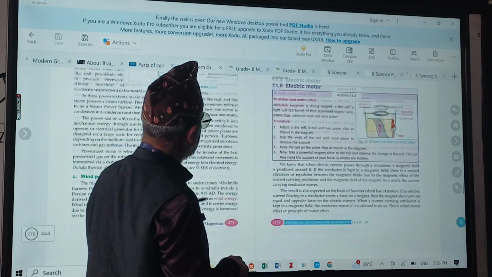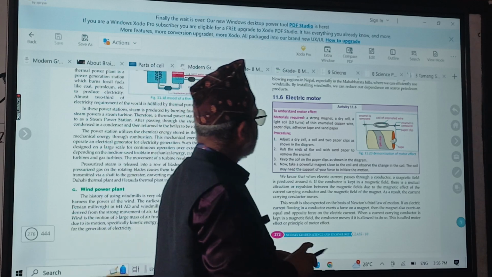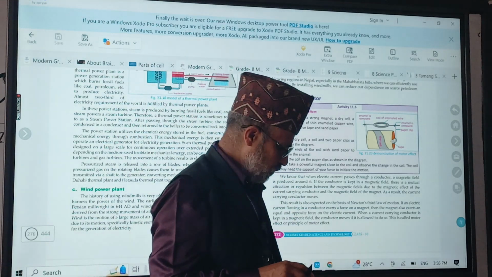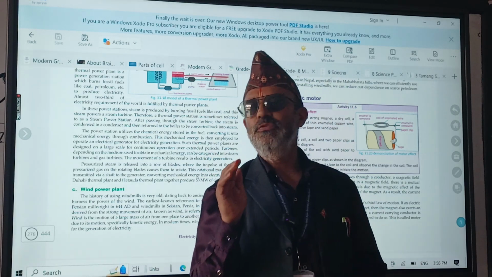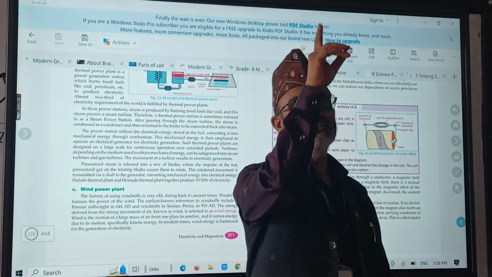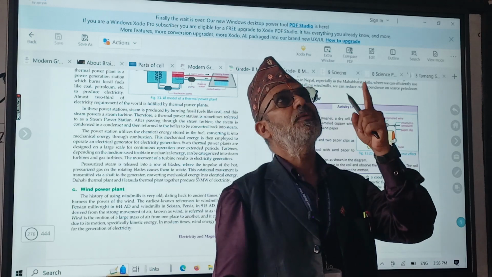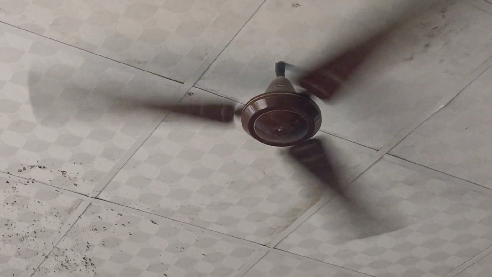he brought the electric motor from here. What is here? Electric motor. First of all, we have to know what an electric motor is. You were just using one motor there, a DC motor you said. So an electric motor is a device that converts electrical energy into kinetic energy. See, electricity is supplied, that's why it's functioning. Will you switch it off? Now see, it is off now. But it is continuing because of inertia of motion. Now switch on.